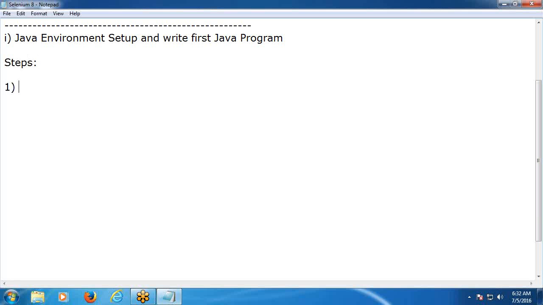It is freeware, open source. Download Java software and install.